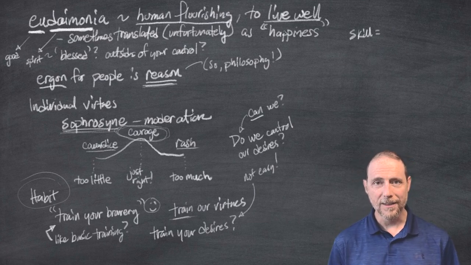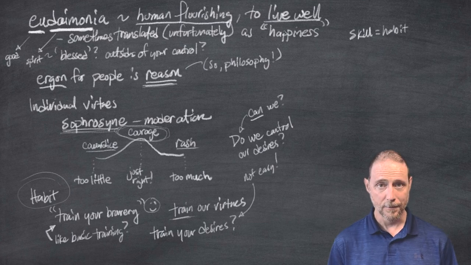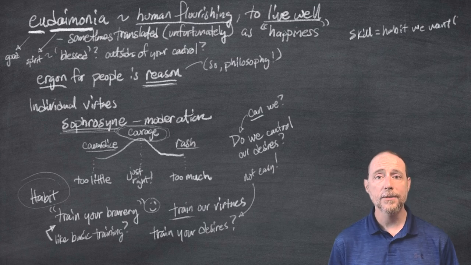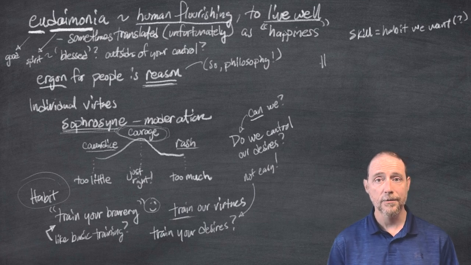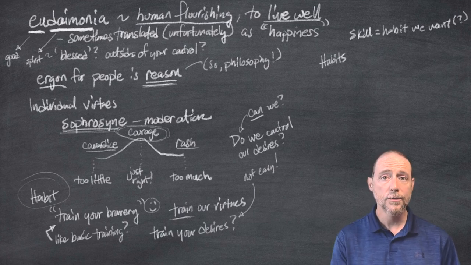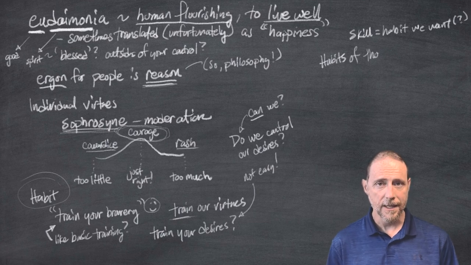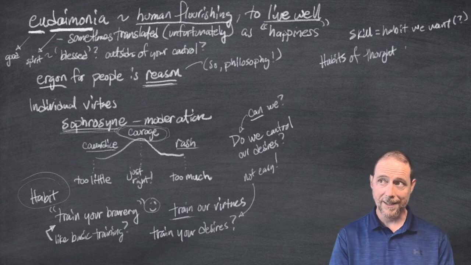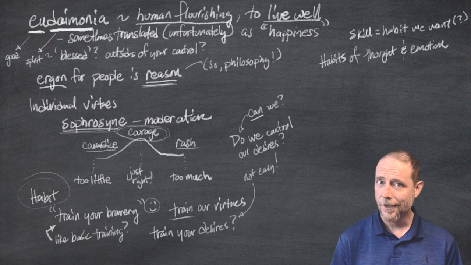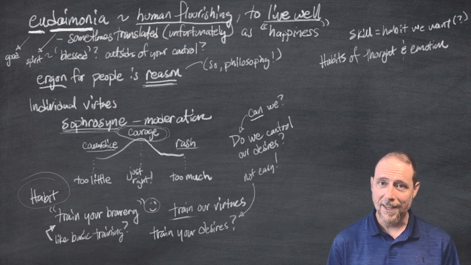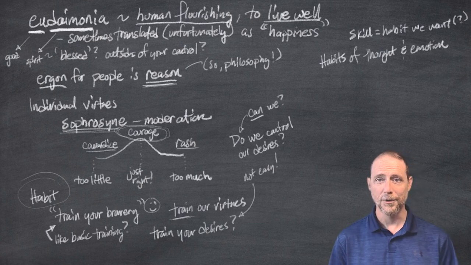We don't often call bad habits skills, but there's a sense in which you've become good at being bad at something. So maybe we should. But for Aristotle, this includes not only physical habits, not just playing the piano and things of that nature or throwing a baseball, but also habits of thought and emotion. We can become better at having chains of useful habits of thought and emotion that conduce to living well. That's the kind of thing that he has in mind here. And arguably, that's the sort of thing that's happening in something like basic training, where you are being taught, trained virtue.